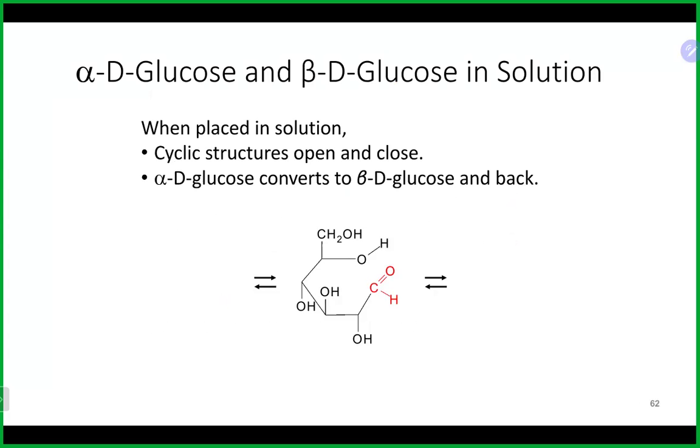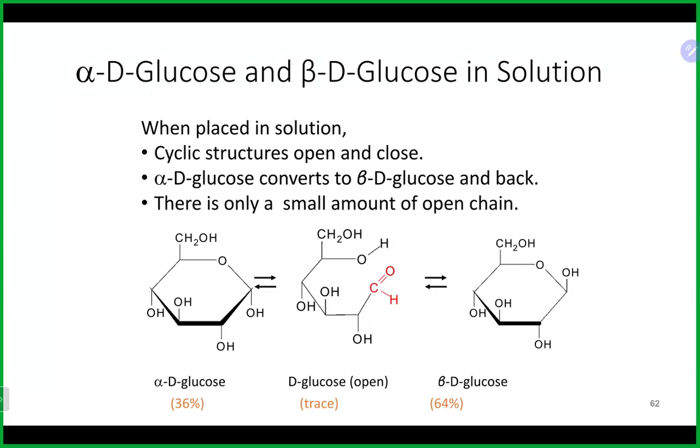And in terms of glucose, for example, this guy will basically open and close itself. But for most of the time, for glucose, it will be in the beta form. 64% of the time, it will be in that beta form. And about 36% of the time, it'll be in the alpha form. And in between times, it will be in that opened up type of structure. So a lot of times it will close up and make this chain. And most of the time, we have a lot of beta D-glucose versus the alpha D-glucose.